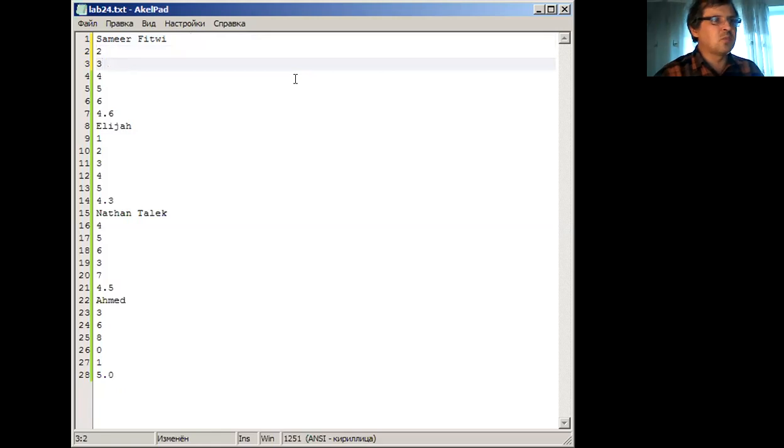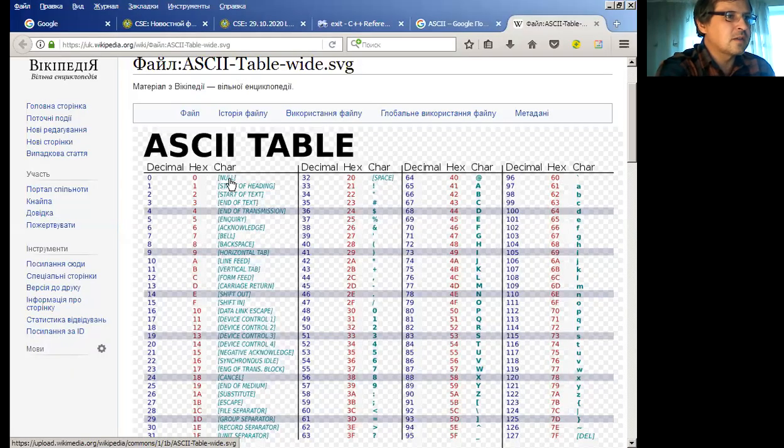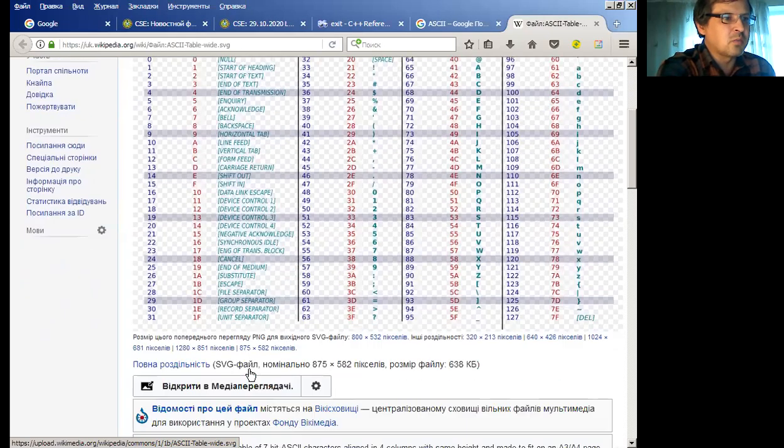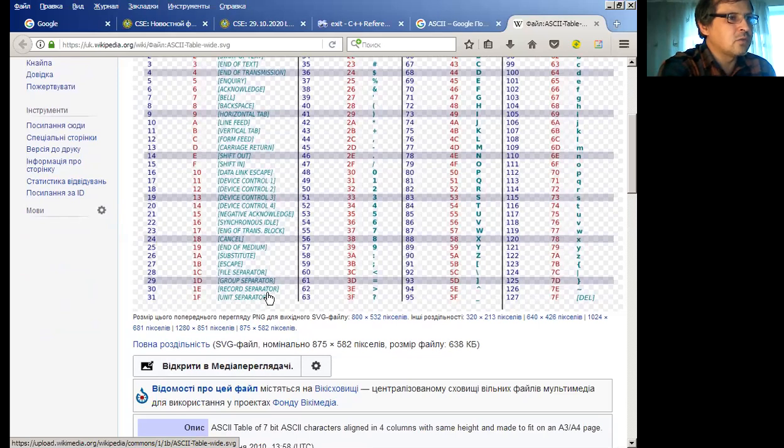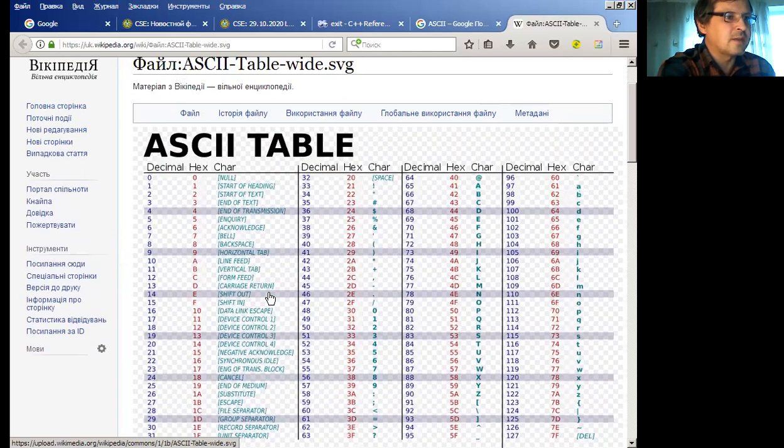Okay, these symbols are non-writable, but if we open the ASCII table again, we see that we have a lot of non-readable symbols. How many? 31 non-readable symbols in ASCII. Among them we have 0D carriage return and 0A line feed.